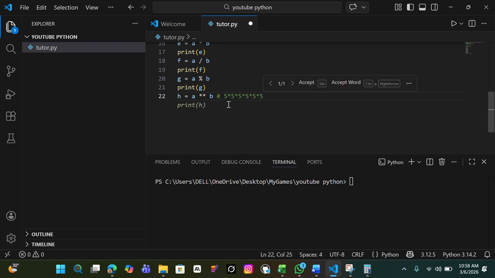You understand? This is the first 5 times 5. It's gonna times 5 by the value of b, which is this first one, 1, 2, and this one 3, and this one 4, and this one is 5. Then it will give us the value.